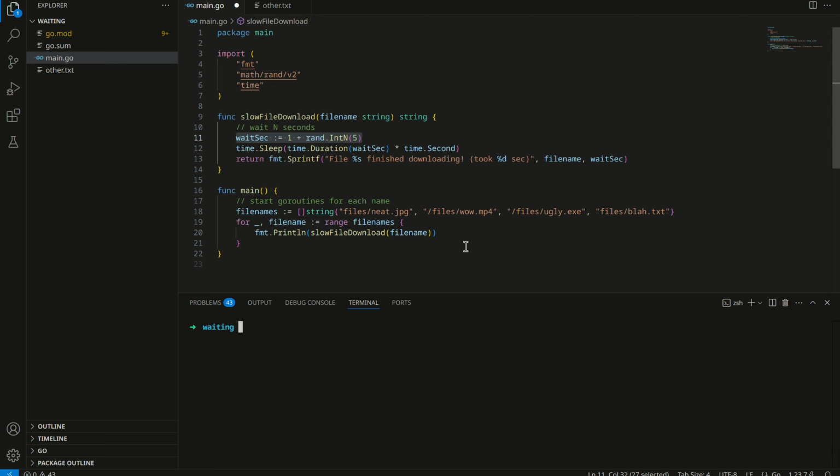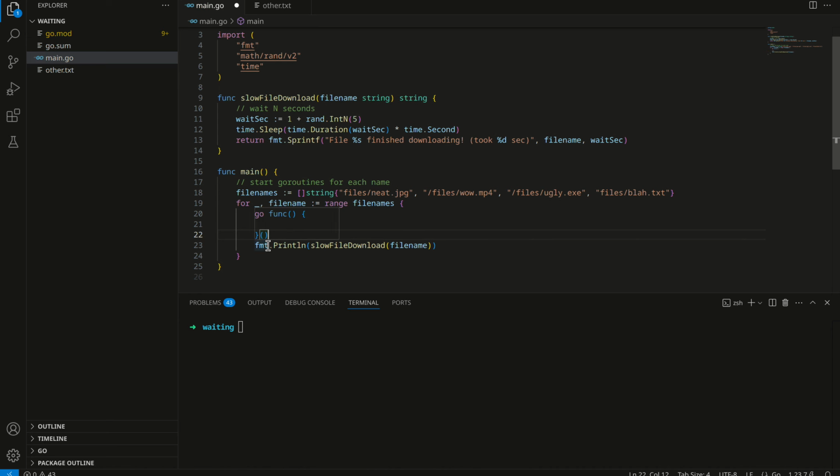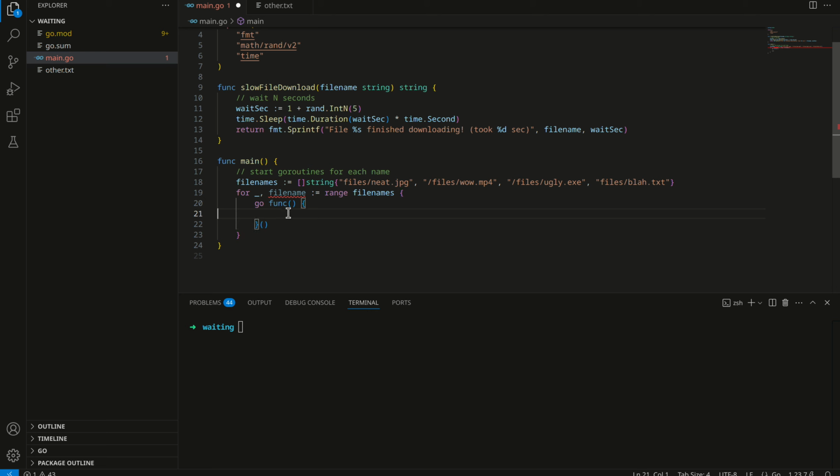So you may have heard or wanted to play around with Goroutines to make this faster, and you may be tempted to take this line of code and put it inside of a Goroutine, which looks something like this. Create an anonymous Goroutine, execute it, and then move this line of code into the Goroutine. At least on the surface, this looks like a good solution. You're creating a list of files you want to download, and for all the files, create a Go routine and go do this.